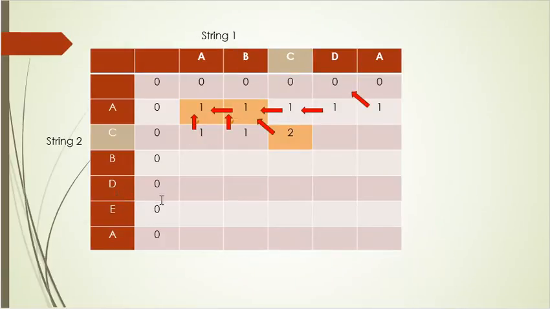And likewise, now C and C is a match. So I have 1 plus the diagonal. The diagonal is 1 and C and C is a match, so at least a length of 1 LCS exists, and adding 1 to the diagonal means it's a 2. Again likewise, C and D is not a match, so take the maximum from the left one or the upper one. The left one is maximum, 2, so I'm putting an arrow and filling it with 2. Same, C and A is not a match, so I'm likewise putting 2, taking the maximum.